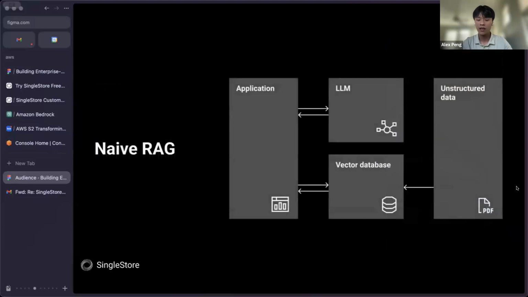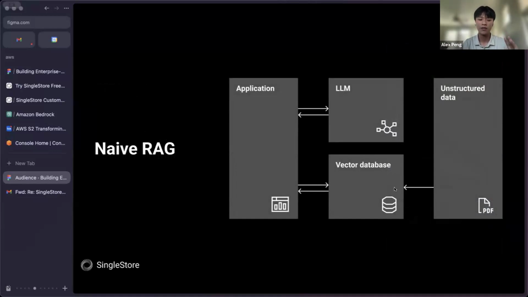And that leads into version 1 of RAG that we've seen pop up to solve this issue, whereby an application talks to an LLM, and then it also talks to a vector database, so something like Mongo or Dynamo, and then that vector database is fed with vectorizations of unstructured data, like your PDFs, your audio, your video.